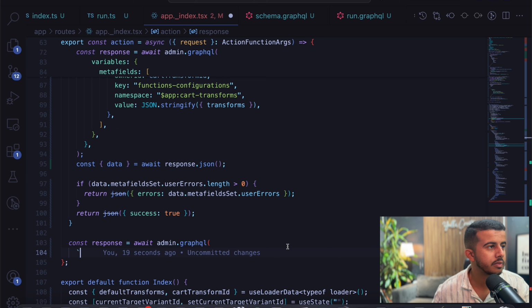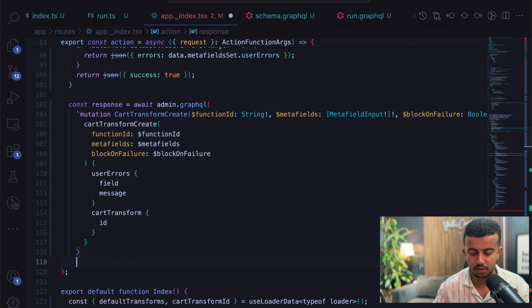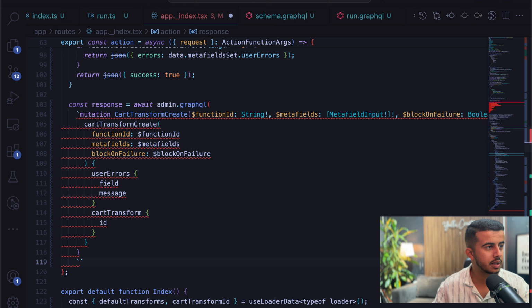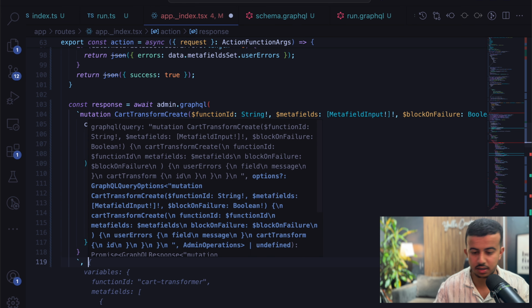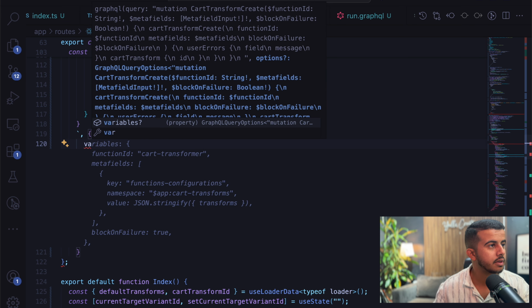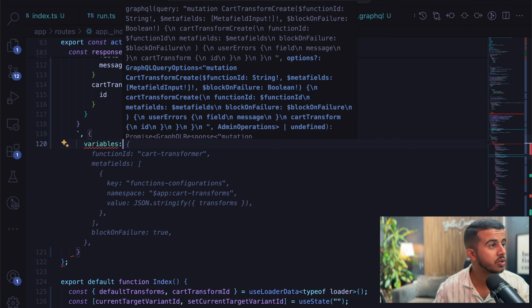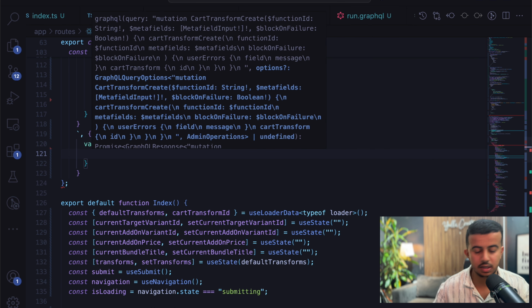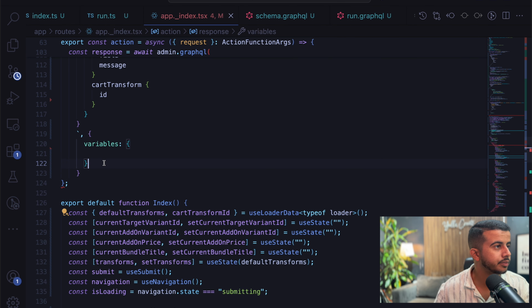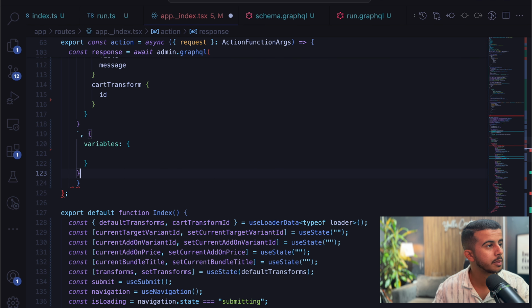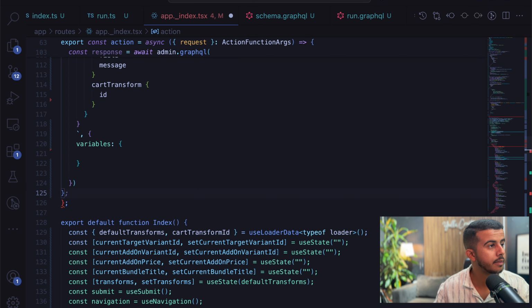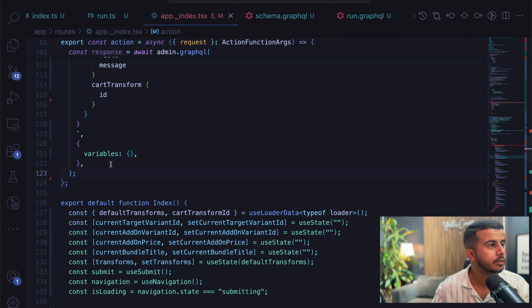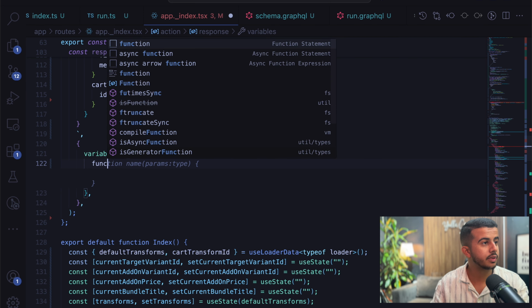Awesome. So we can just pass it here, and for the extra argument, it will be variable, and let's pass the variable. So we have the function ID.